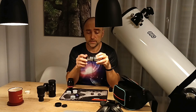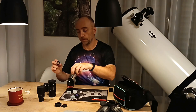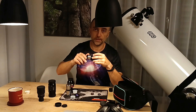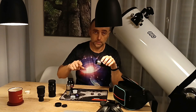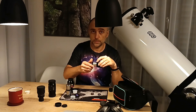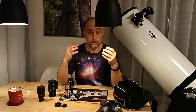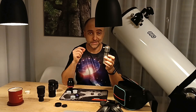Another very nice feature of a barlow is that it should be unscrewable. If you unscrew the bottom of a barlow and screw it onto any eyepiece, you'll achieve 1.5x magnification — not two and not three. When buying a barlow, make sure it has an unscrewable element at the bottom. The barlow works by distance — put it at a greater distance and it gives higher magnification. This way you can reach magnifications of up to five if you place it really far out.